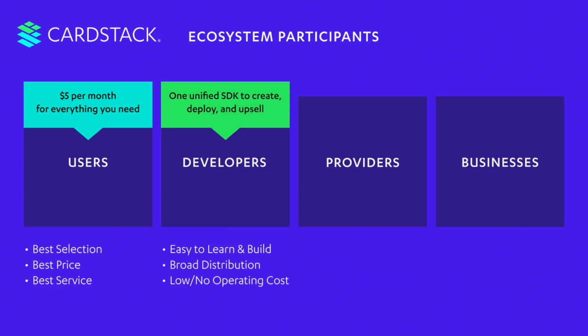So what we're aiming to do is create a unified SDK that covers both the front end and back end, both the token ecosystem and the user experience, so that developers can make these cards, these mini applications, create them, deploy them, and even upsell them to the premium tier, all within one system. One set of software to learn, one JavaScript-based SDK for them to learn.